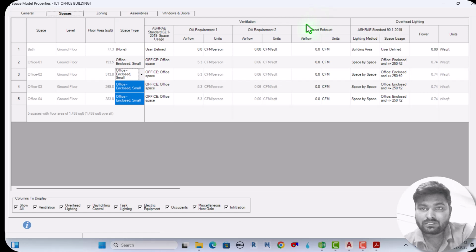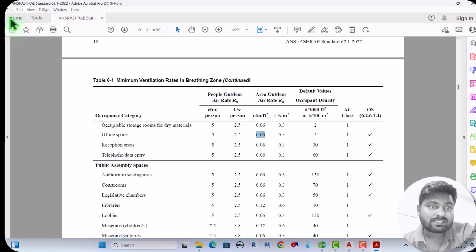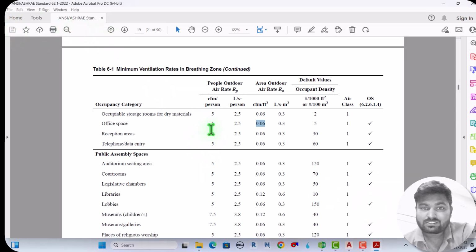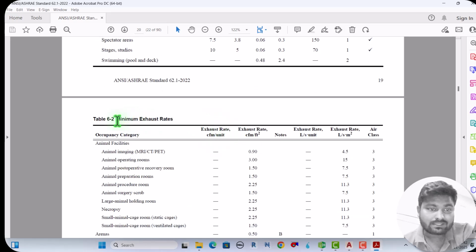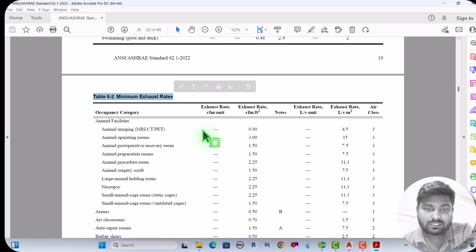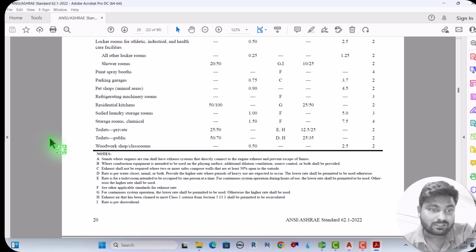So from where and how will we put it manually? We need some references. Let me show you the reference. This is ASHRAE 62.1, and here, see, table number 6.2, minimum exhaust rate. So for what, bathroom, toilet.